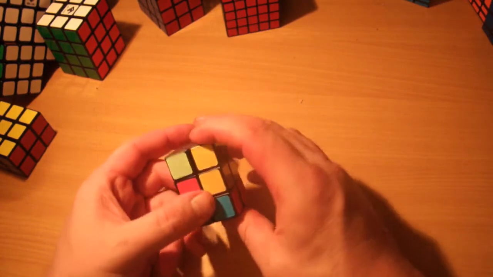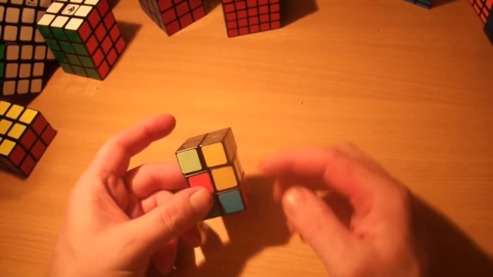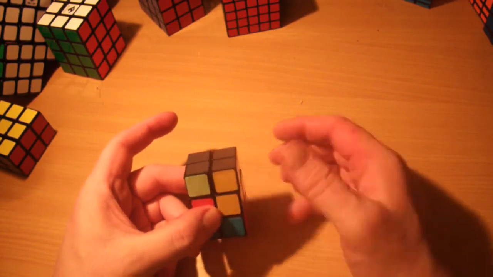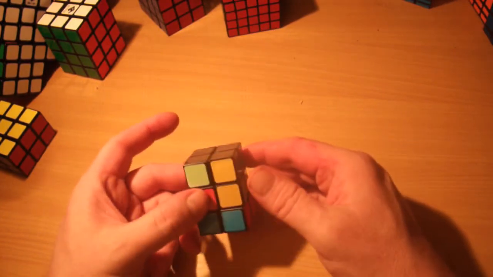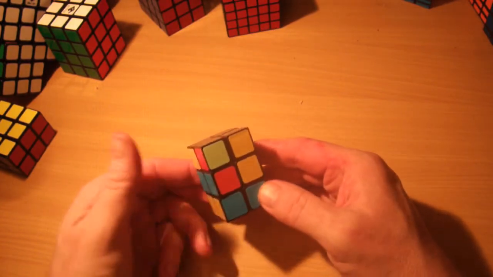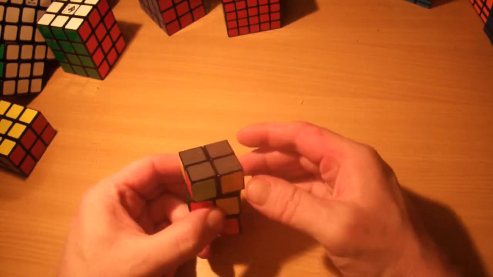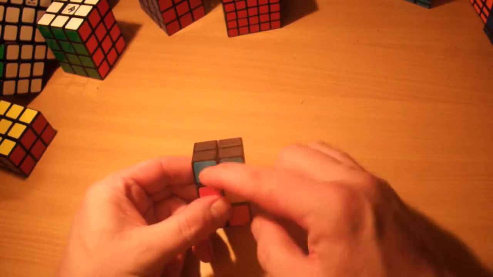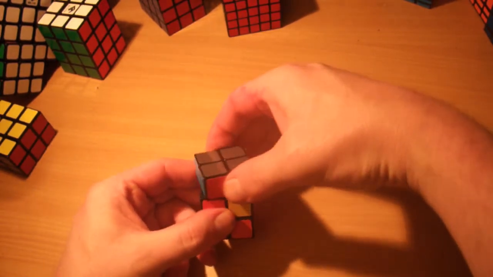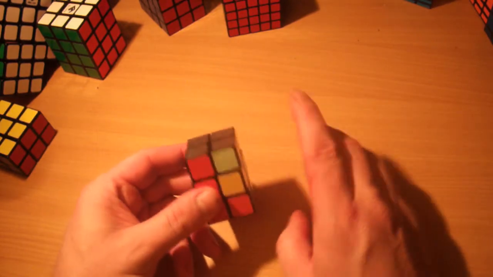So you've done the U prime D, and then it's R U prime R U R. Now that move doesn't fix the centers because it actually swaps them twice while you're doing that move. So make sure you keep this on the front face still, and you'll find there, you've got two blues matched up.